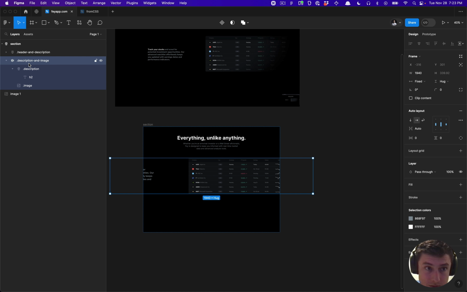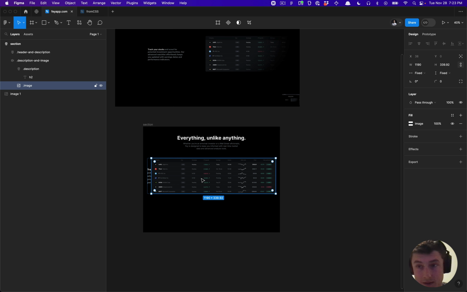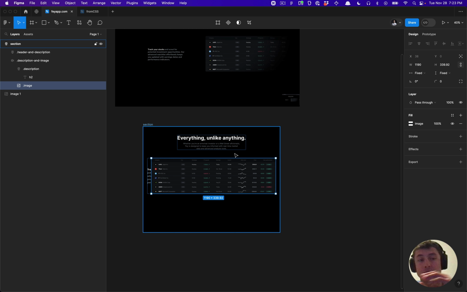And what I'm going to do with this description image layer here is set this to fill container. And this almost looks good, but why is this image doing that? So with the application of us using Flexbox and all that, we're going to want to apply special principles around the positioning of this to not adhere to Flexbox to an extent.